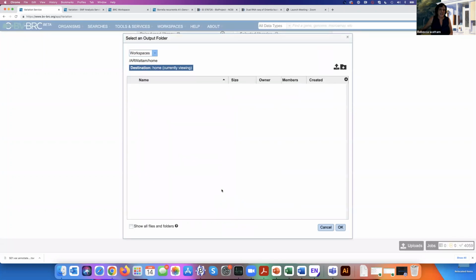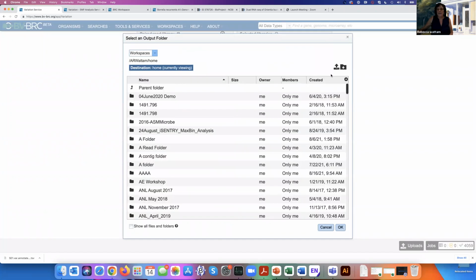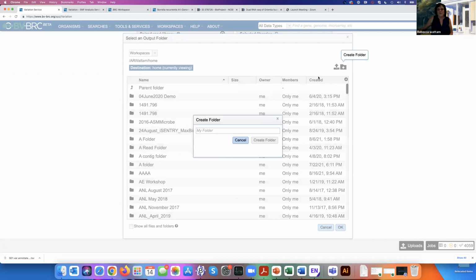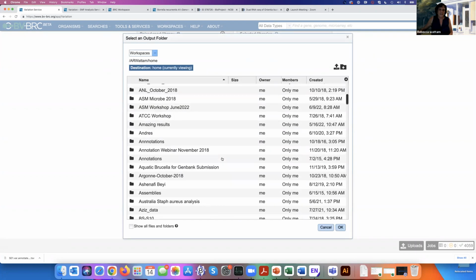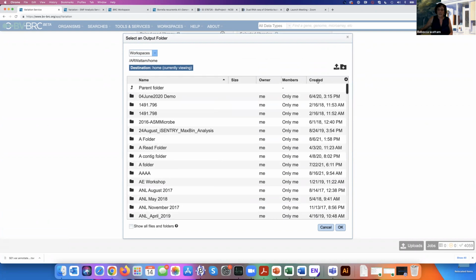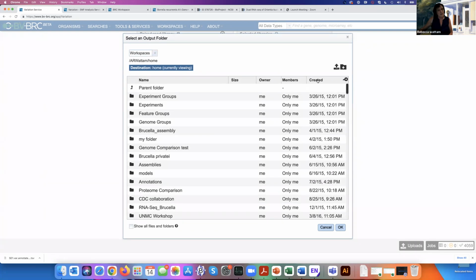So I'll click on that, and up here I can click on a folder and I'll call it Tick Webinar 14 June. I have lots of folders. And then if I want to see the one I most recently created, because like I said, I have lots of folders, I just click on create it.